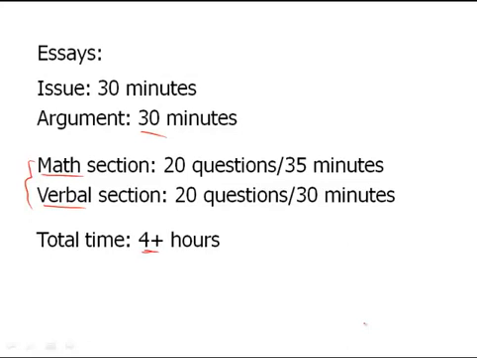Just expect anything once you're done with these 2 essays, which, by the way, are always in this order. You will start off with the issue, followed by the argument. But after that, it could be math, verbal, it could be an experimental section you don't know. But just keep yourself prepared. And again, when you finish that first section, the next section you get could be the same type of section as the first, but you don't really know. So again, be as agile as possible.